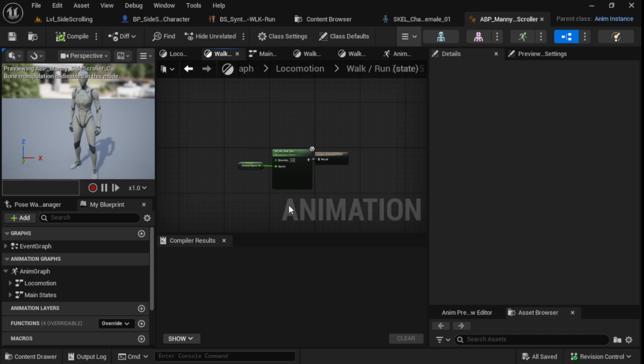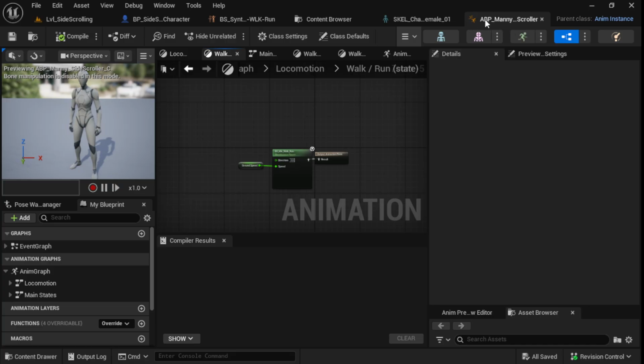All right, this is part 2 of setting our character up with the animation blueprint. And to make all this work together, we have to make some small changes so that the skeleton for our new assets works with all the animations that we currently have for our Unreal Engine character.